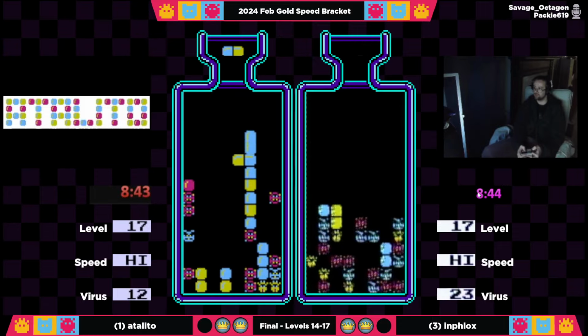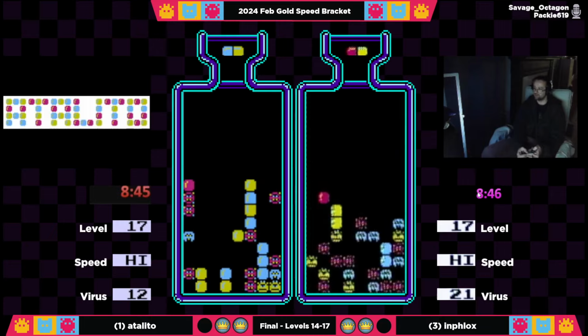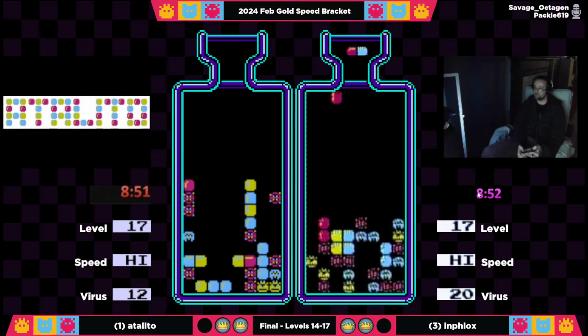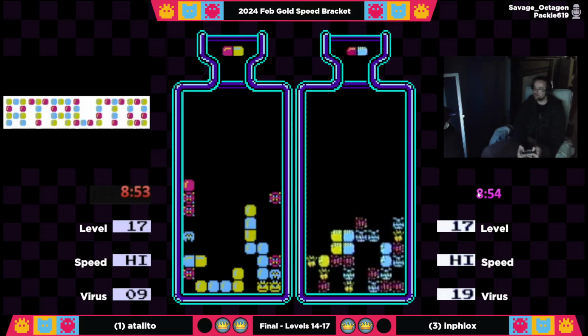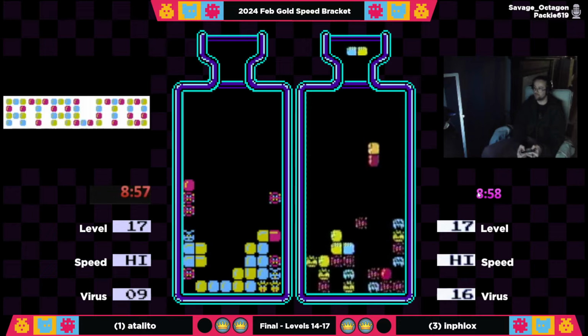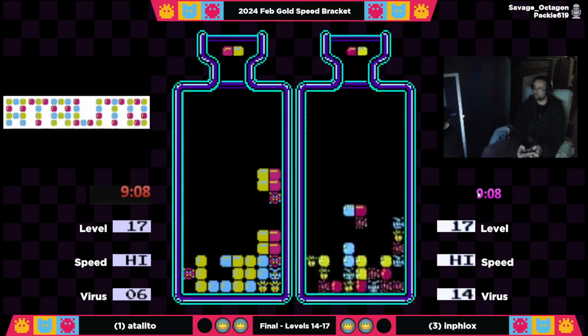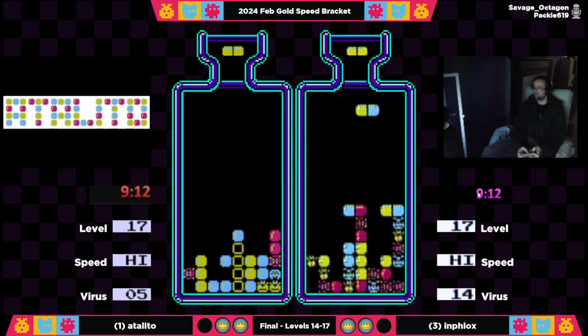Going to take out a yellow horizontally. And I kind of like that play, but the only problem is that blue fragment sitting on top of those red viruses in column 6. It's going to deny him the vertical play. So he's going to have to do this the old-fashioned way, it looks like. That really denied him the possibility for the timber drop fat log there. It's allowed Influx to come within 10 viruses.